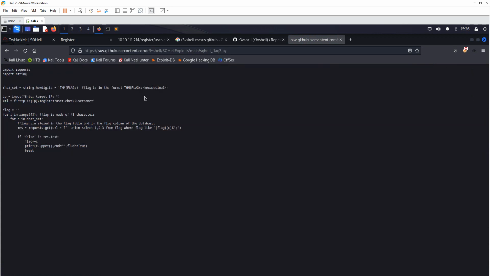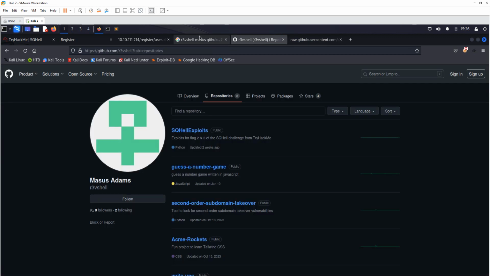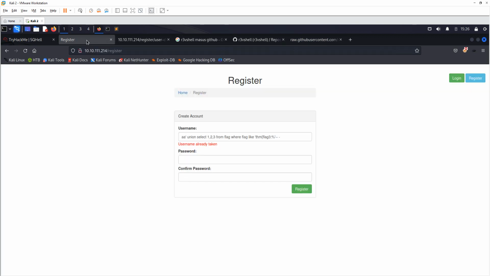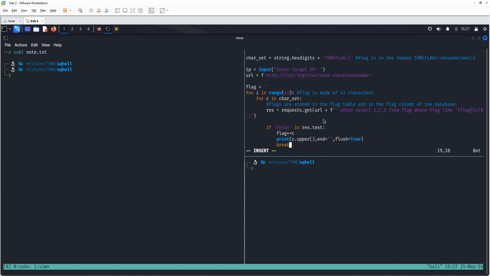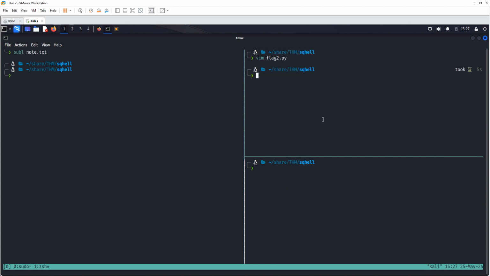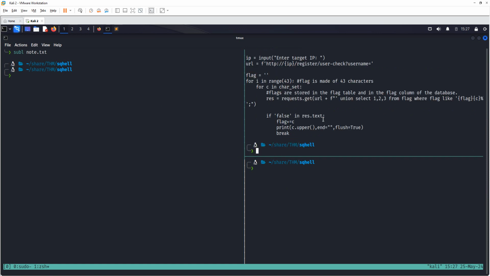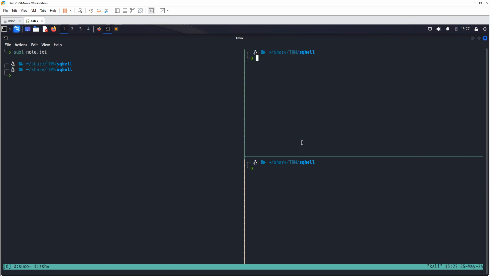I'll need to save this. Let's use vim, and say flag2.py, and put this here. All right, so we have flag2.py. We can cat flag2.py, and this is the information we have in it.